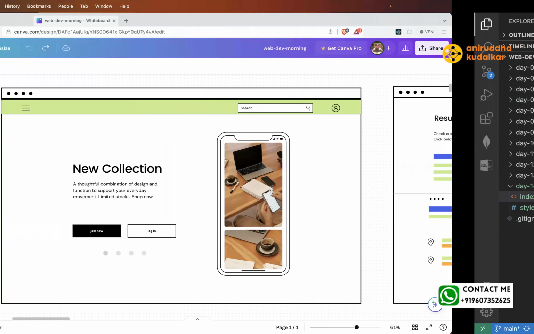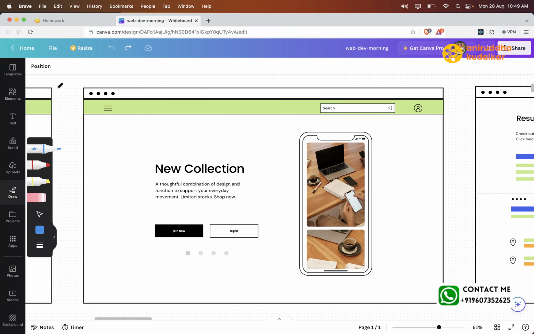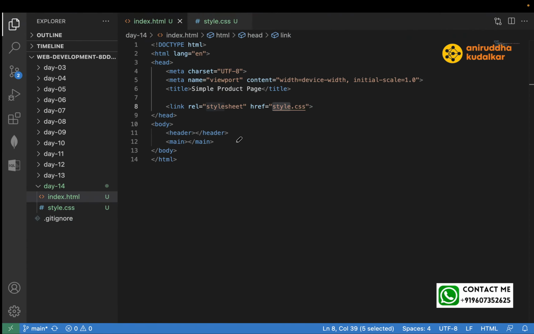Now in the beginning, let's work on this bar, nav bar. So nav bar would be having this hamburger menu, this thing. Then search bar, it would be having this icon. How do you arrange these things? Look at the screen.